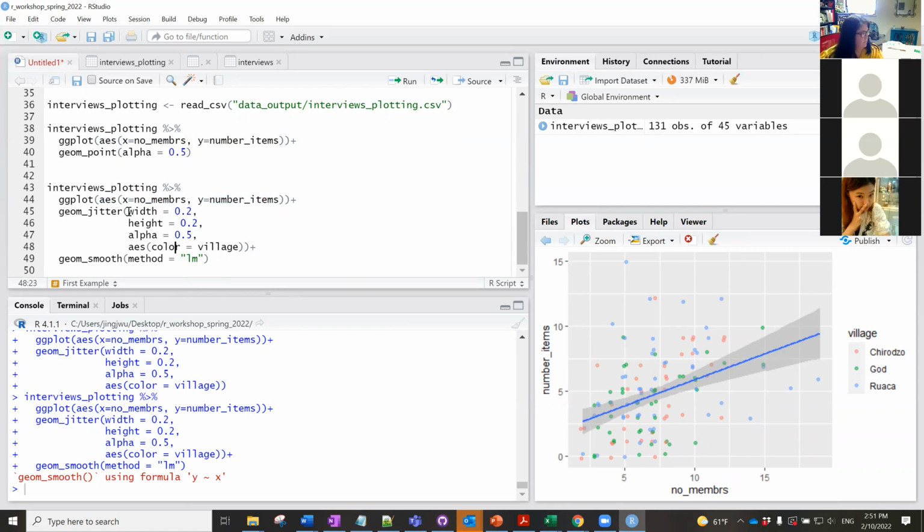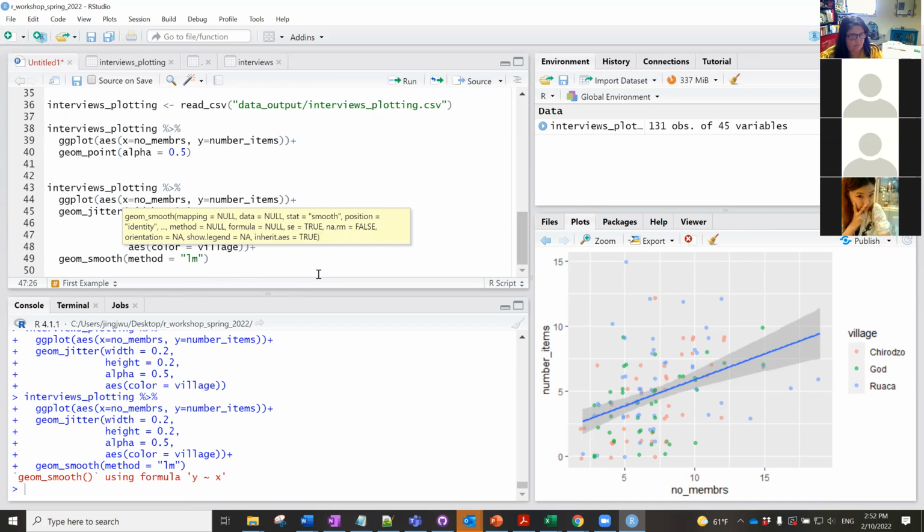The mapping on each geom layer will be seen locally by that geom only. Let's say this color, village color, with 3 different colors can be seen only by jitter, not smooth.